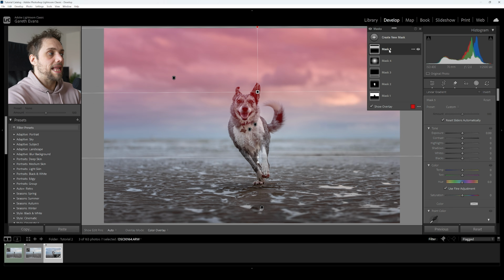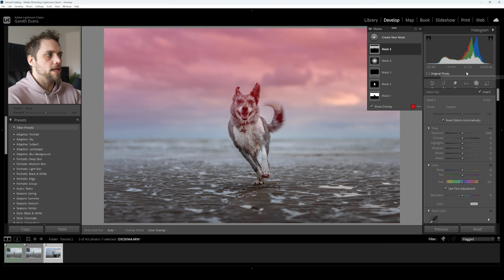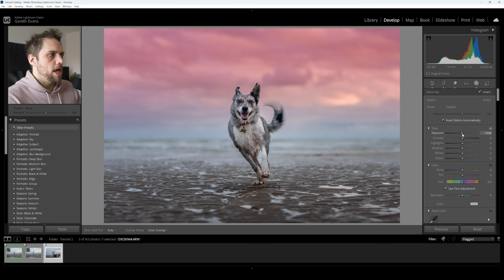And I can intersect that with another mask that we might want to actually add on as well, so that we're essentially double masking this. It's starting to get a little bit complicated, but that's okay. So we're going to take a look at mask 5, which is this linear gradient. I'm going to right click it. I'm going to go intersect mask with, and then I can go select sky. And that means that it's only going to apply mask 5, which is that linear gradient, wherever we've also got the sky mask. So you can see it's now doing the linear gradient, but behind Nala. And what I could do there is darken that top part of the sky.